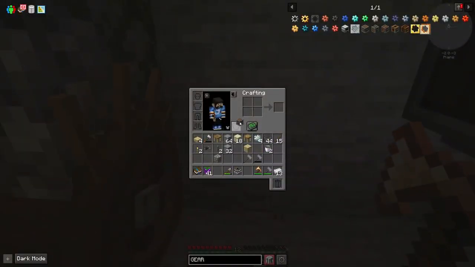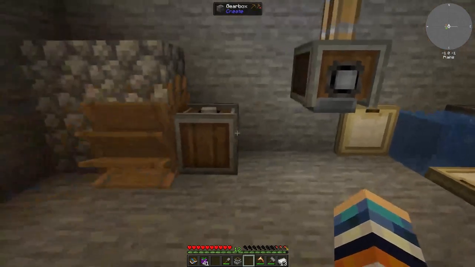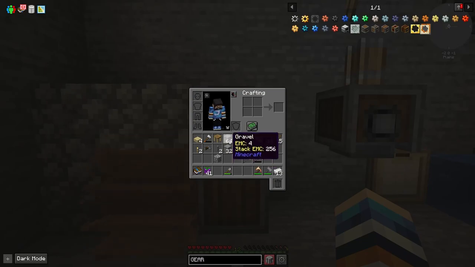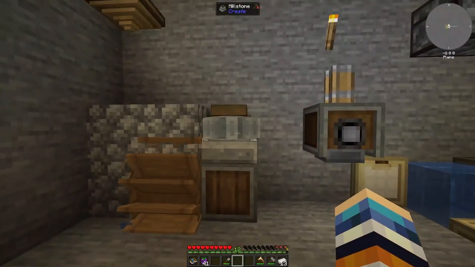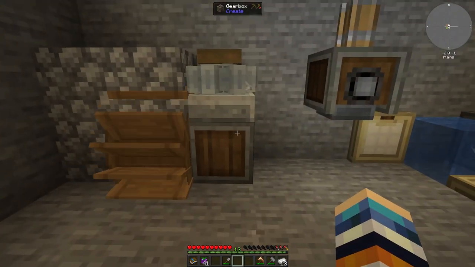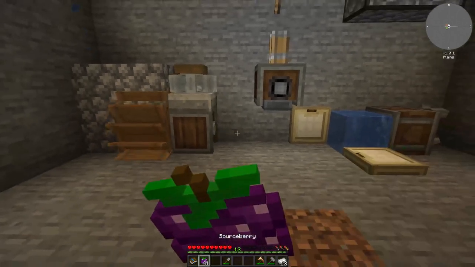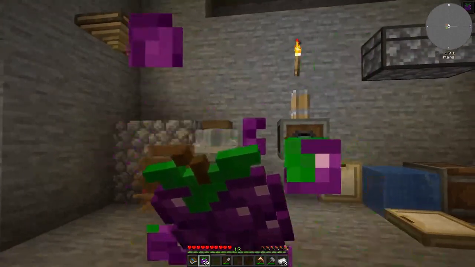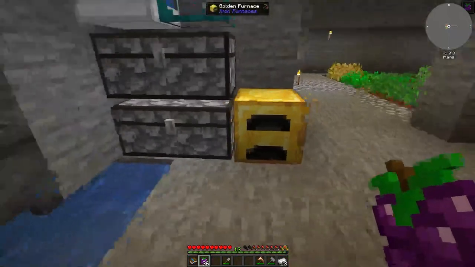Made a vertical one. There we go. That is there, and then we can put that there. Perfect. Now, just throw those in, and that'll do our job for us. We can speed it up a little bit, but that's gonna take some cogwheels and some mental brain power that I don't have right now. So we're gonna let that run. We're gonna get all of that gravel made into iron.